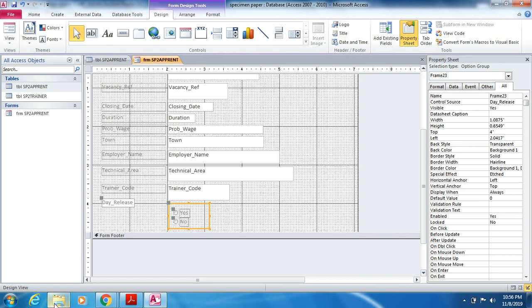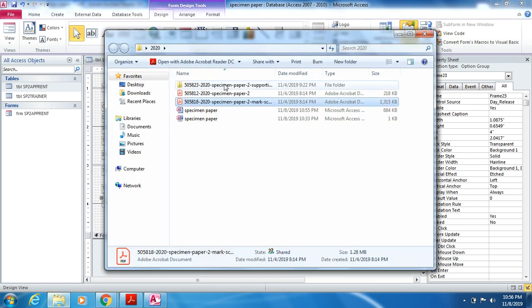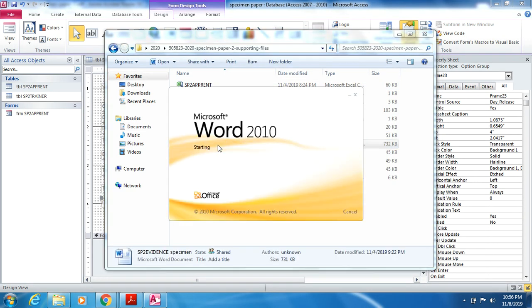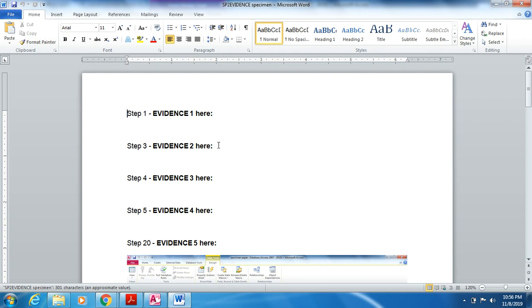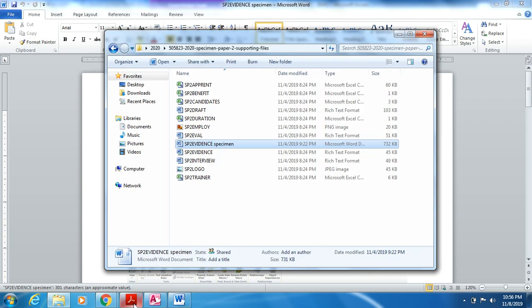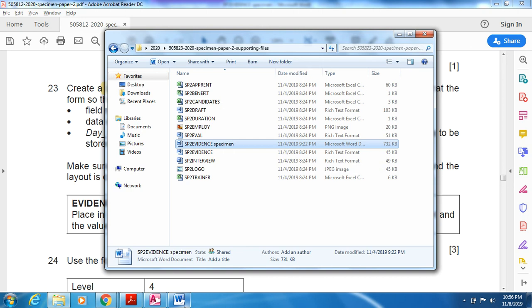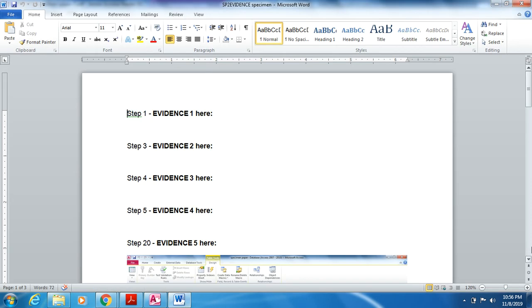open your evidence document. Evidence 8, it's evidence 8. Find out where you need to paste evidence 8.